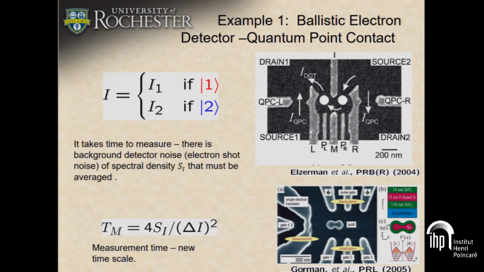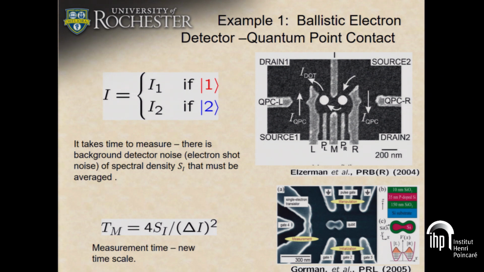Let me give you some physical examples of such a system. So one system I started thinking about 15 years ago when I started thinking about this kind of physics would be a solid state example. A lot of this work was developed in the quantum optics literature, but here's a solid state example. So I have, for example, a two-dimensional electron gas. I have gate-defined quantum dots here. So I have, say, a double quantum dot where a single electron can occupy either the left or the right quantum dot. And I can tunnel back and forth between the left and the right dot. And so that's my quantum system I'm interested in learning something about.